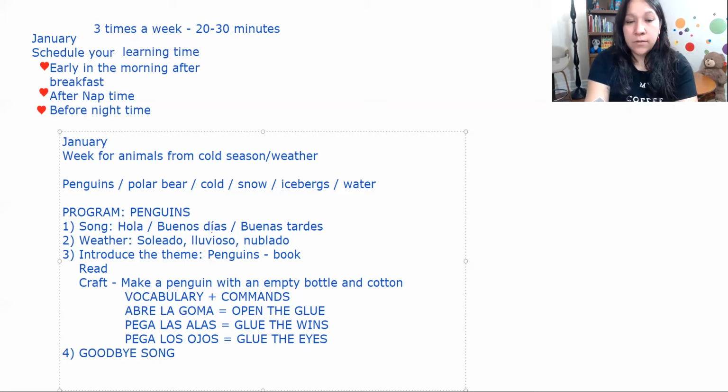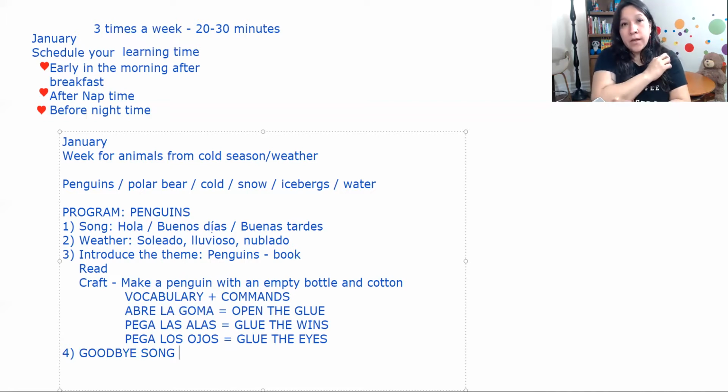Okay? You just have to make sure that with the goodbye song, he or she understands what the song means. For example, the song that I use with my students has 4 types of goodbyes. Adiós, nos vemos pronto, hasta luego, y chao. And when we are singing it, we sing those 4 ways to say goodbye like 4 or 5 times. So you have to make sure you let them know what adiós means.